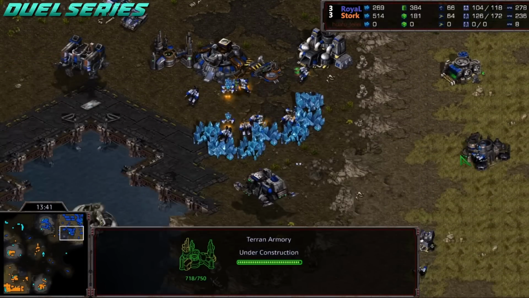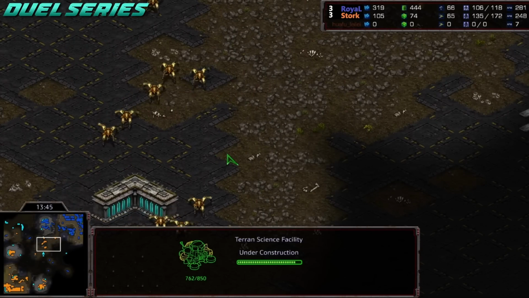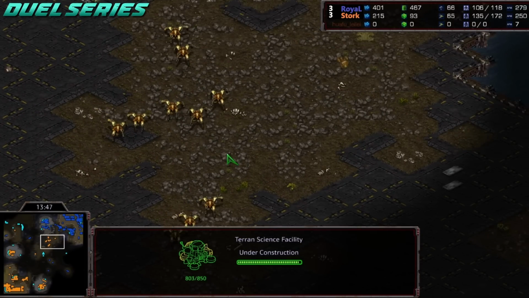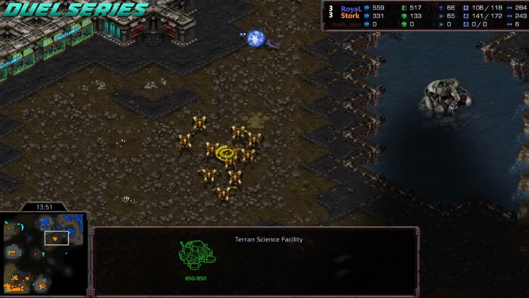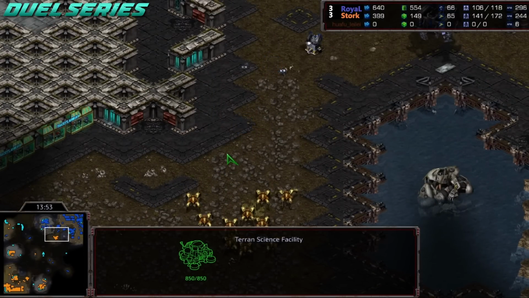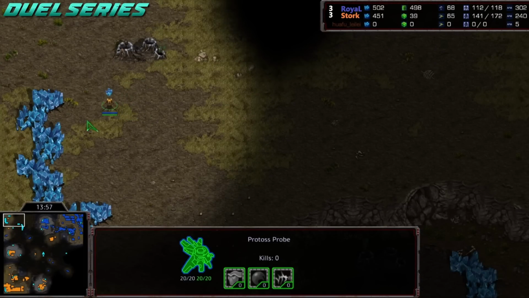And so RoyaL will stabilize for now. Gets his science facility up. His second armory is finishing as well. Still a very difficult spot here for RoyaL, but with the structure of this map, the third base is quite easy to take.